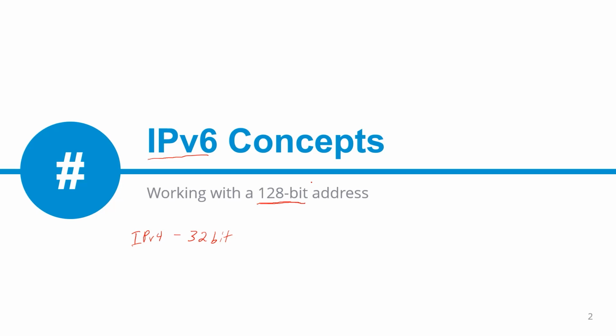The primary reason that this was done is because we're simply running out of IPv4 addresses. In fact, there are no longer any unallocated IPv4 addresses. All IPv4 addresses have been allocated and are either in active use or allocated to some organization. So that's put a big scare on a lot of people that we no longer have any addresses available.